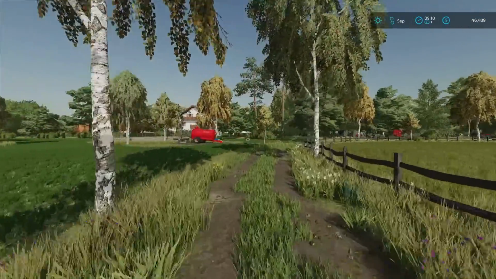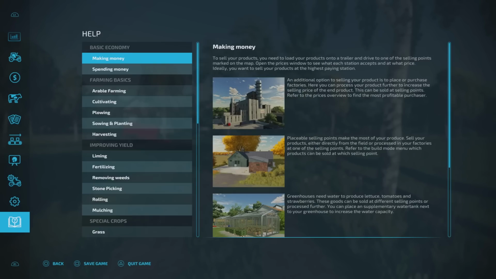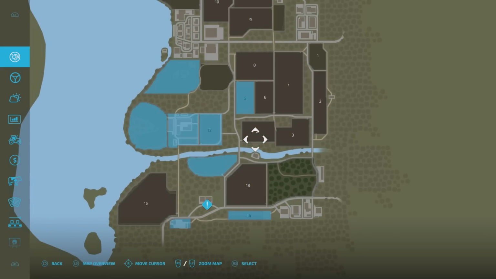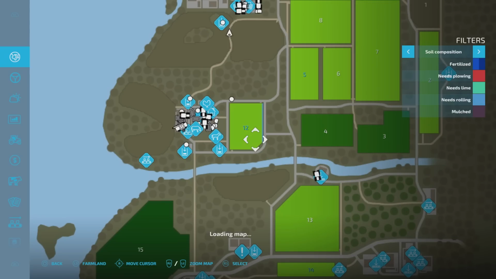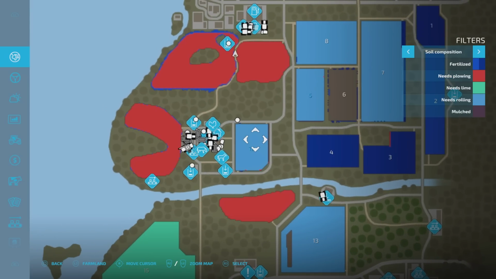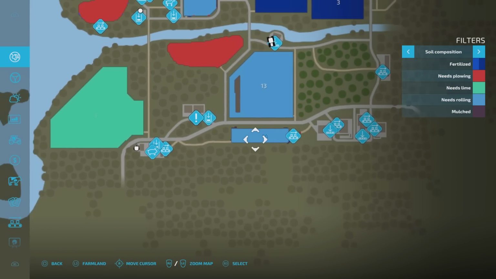But it is 9:10. I'm going to get one of the tractors to do some rolling. I'll show you where we're up to map-wise. Because field 12, hang on, not that. Growth. There we go. So, needs rolling. Field 12, field 5, and field 14.